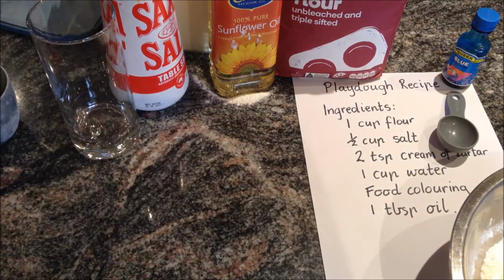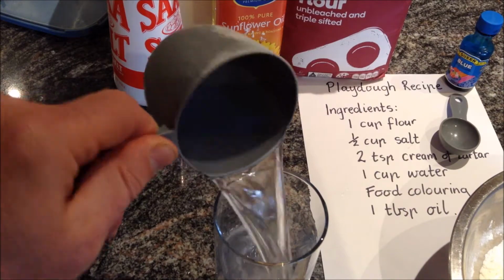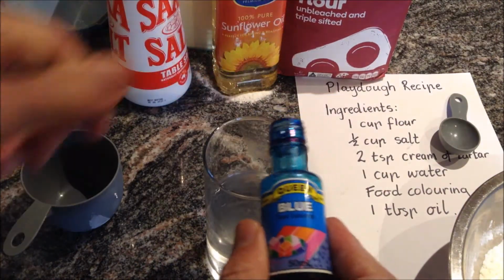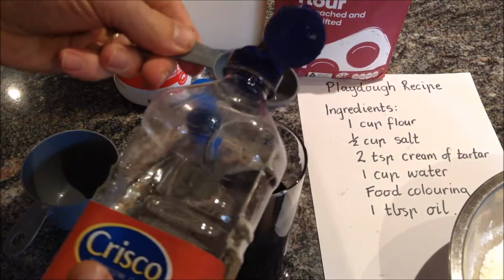And now I'll get the wet ingredients. 1 cup of water. Didn't spill too much. A few drops of food colouring in. 1 tablespoon of oil coming up.